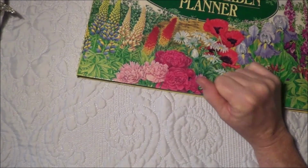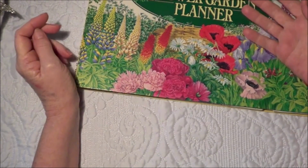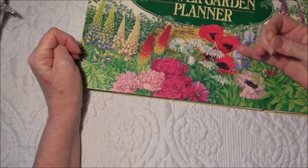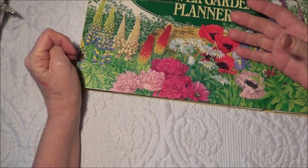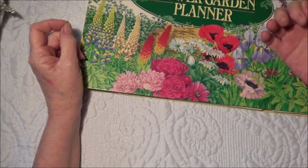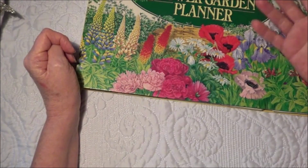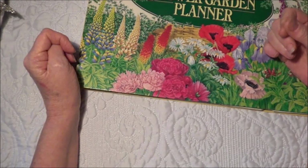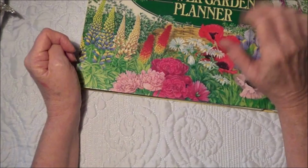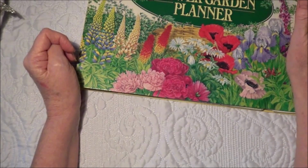I also found a dress. Now I have seen the dress there quite often. I've often felt it and thought, if I knew that was pure silk, I would buy that, because it's a wedding dress, and it was in the fancy dress section, and it's got a couple of marks on it, but I never really knew if it was pure silk or not. Not that it really mattered, because I really liked the fabric anyway, and it was $10. Well, I bought it and I thought, it doesn't matter, I will buy it just so that I have the fabric, whether it's silk or not.